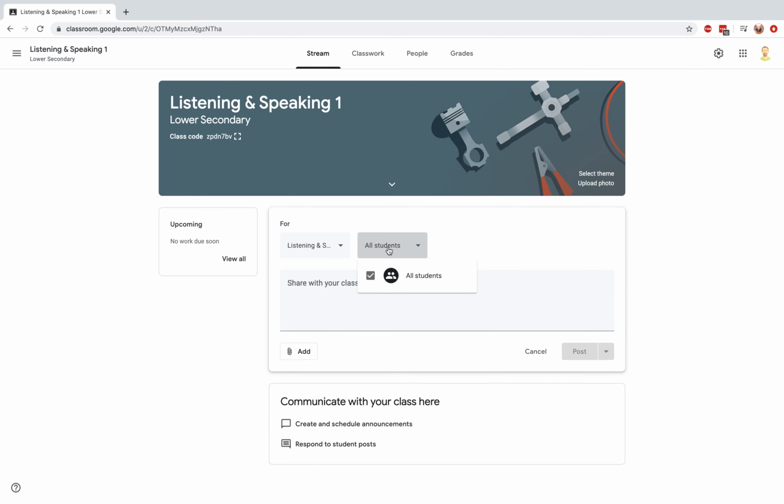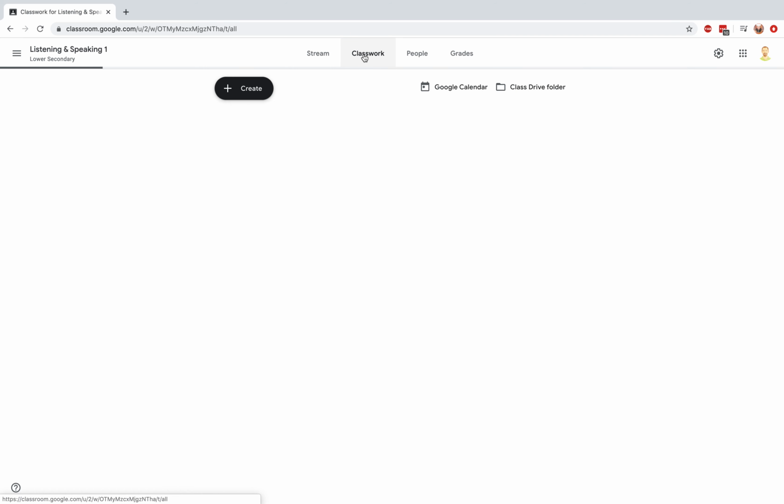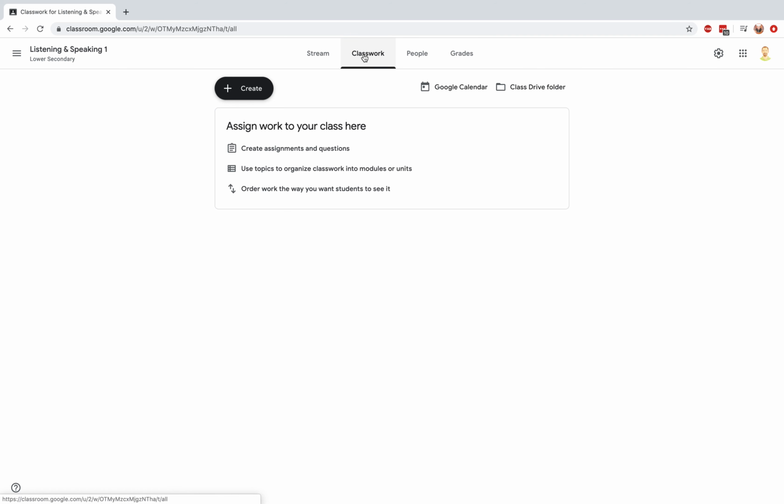If you want to send it to just specific students, when students are in your class, you can do that as well. Or you can even create groups with your students once you have students. But that's just for giving them a simple message. You can even attach files to these messages if you want to do that. Mostly what I've been doing, though, to get prepared for the semester is creating classwork. Okay, so this is where you're going to assign work to your class.